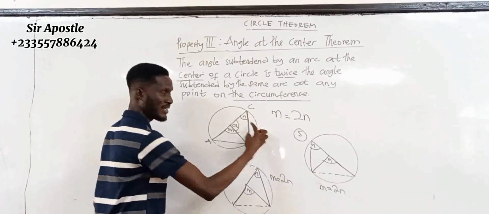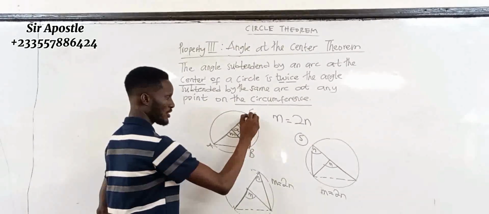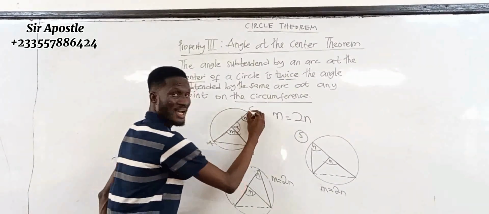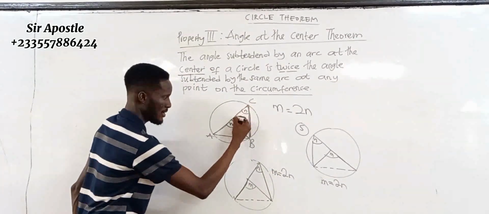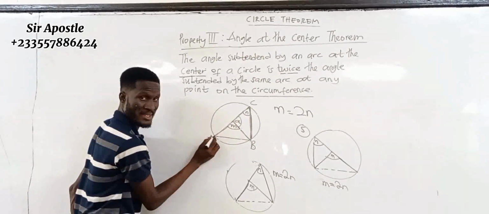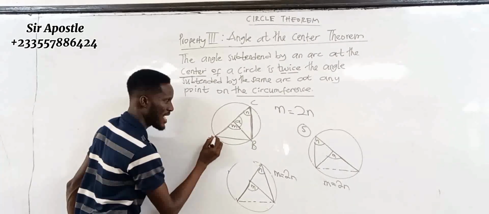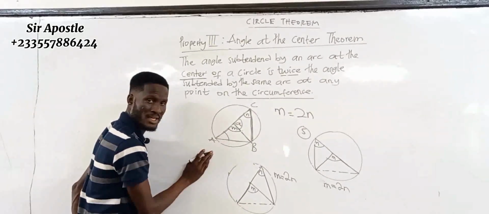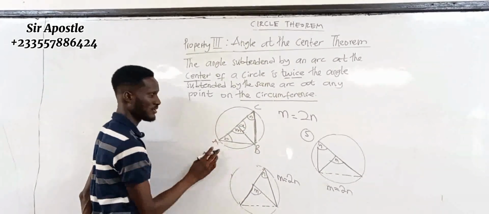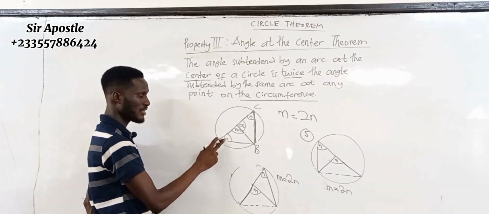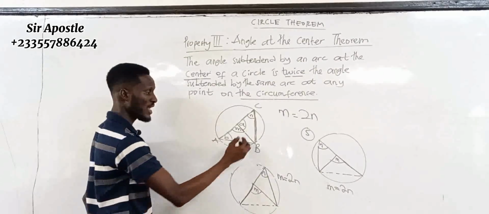Now let me talk about another one. Let's look at the angle formed at the circumference of a circle. So the same chord, this chord from C moves to A. Look at it. We are moving to A. So A is here. Now the chord B also moves to A. Another angle is formed here. That is the angle formed by the same chord at the circumference of a circle. Let me label this angle as B. Then what is the relation between A and B?